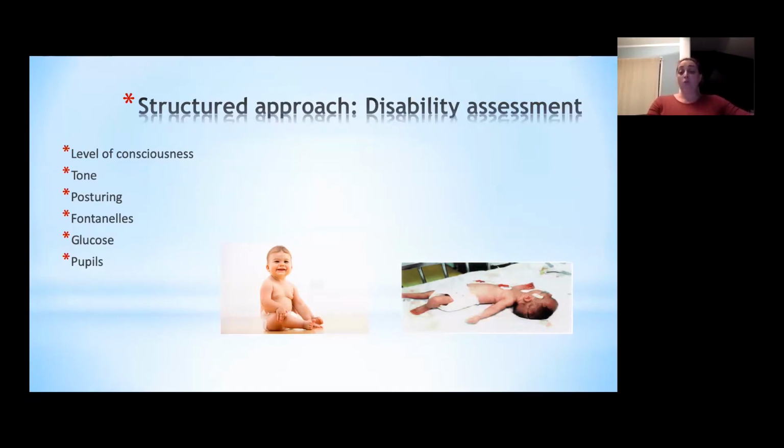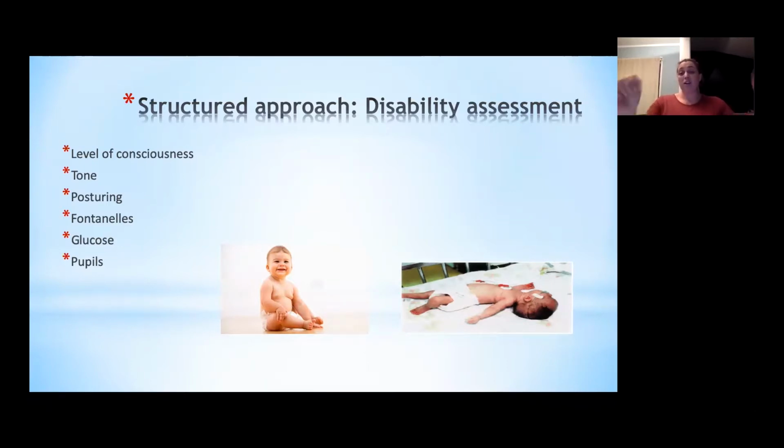Their tone. Whether they're really floppy or whether they're sitting up, like the first baby in the picture, whether they're just lying there. Kids, even when they're sick, will tend to want to look around, to run around, to touch things. Hospitals can be a scary environment, can also be a really new environment, and there's lots of things to touch. If you put a 16-monther down on a bed and they look like that baby in the picture, you probably need to be concerned. Are they posturing?